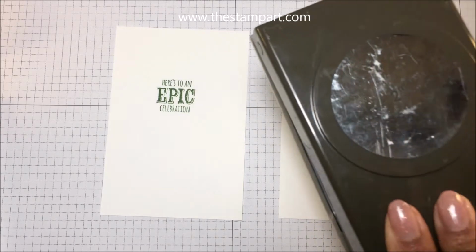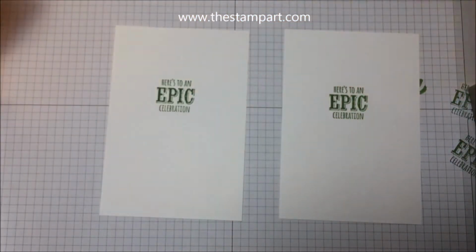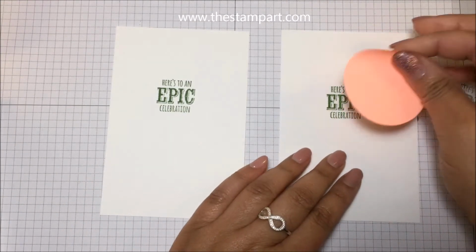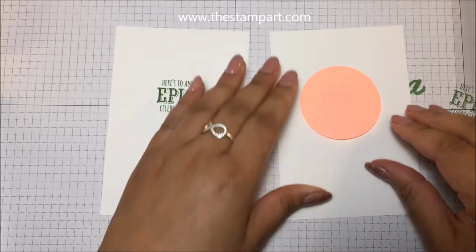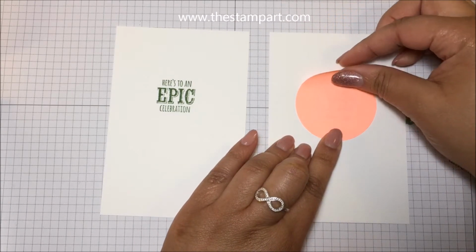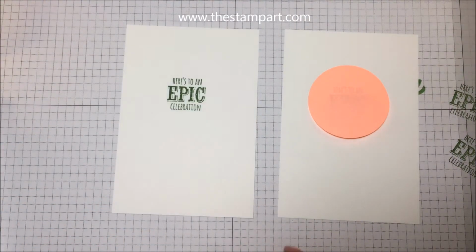So I take the 2" punch, and I also take 5 sticky notes together, and I punch, so I have 5 circles punched in one time, and I will mask the sentiment on one card. I try to put the circle in the center, so I will just look at the space around my sentiment. So this is for the first one.